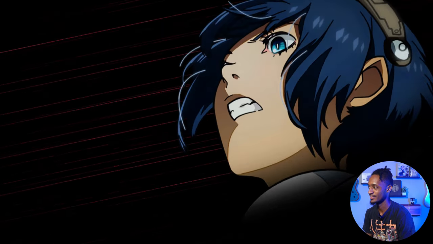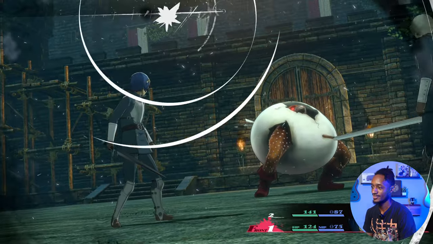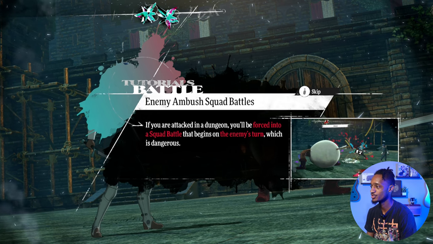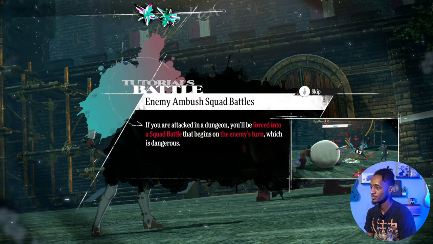Dang, I thought I died. Alright, so it's gonna take a little bit. Alright, enemy ambush squad battles. If you're attacked in a dungeon, you'll be forced into a squad battle that begins on the enemy's turn, which is dangerous.